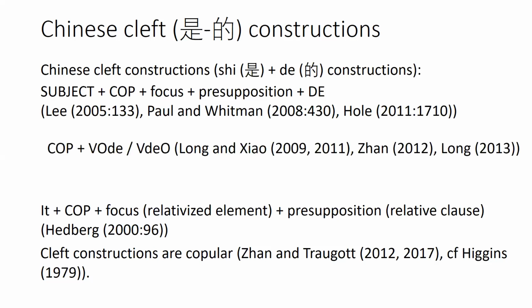In relation to the formation of Chinese clefts, people again in recent years have looked at how the copular verb shi selects different types of relative clauses, VOD or VDO, that seem to have given rise to the modern Mandarin constructions. And similarly, we can apply this to ge as well, as Li Xiaojun has done. We can look at how ge forms of relative clauses are selected by copulas that may also have given rise to cleft constructions in the various southern dialects.